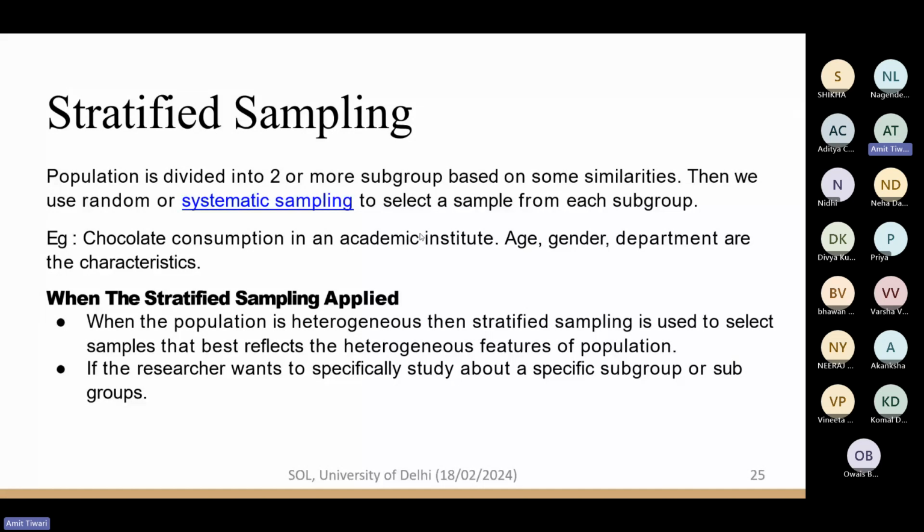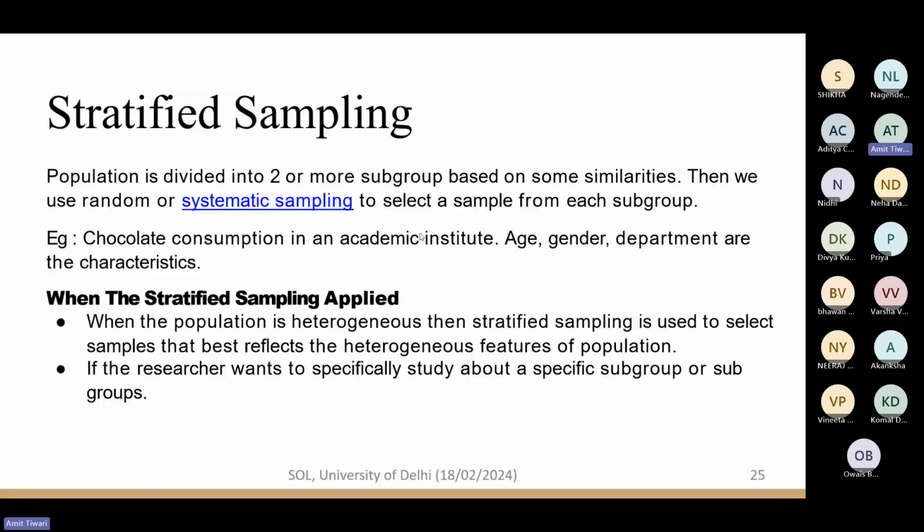For example, if we want to study chocolate consumption in an academic institute, some characteristics could be the age of the people, like 10 to 15, 15 to 20, 20 to 25, then gender, male or female, or department-wise consumption. These are the characteristics based on which the strata will be formed.